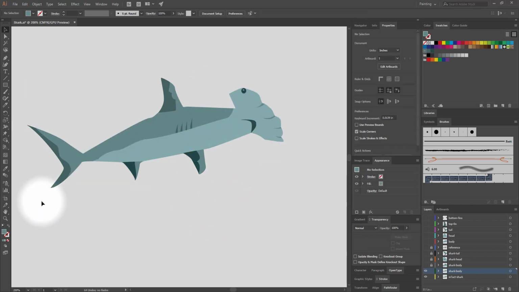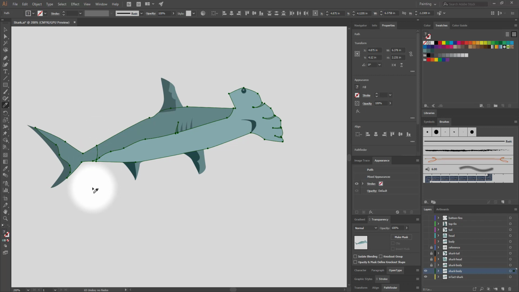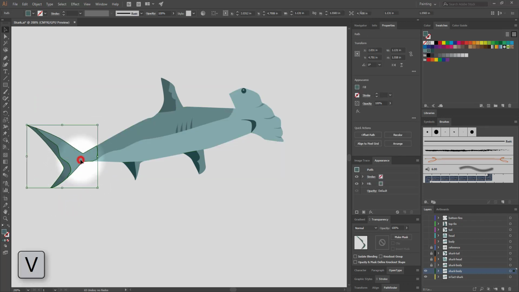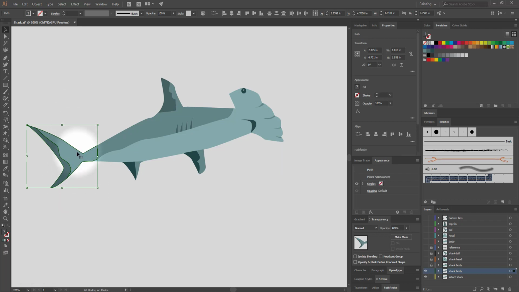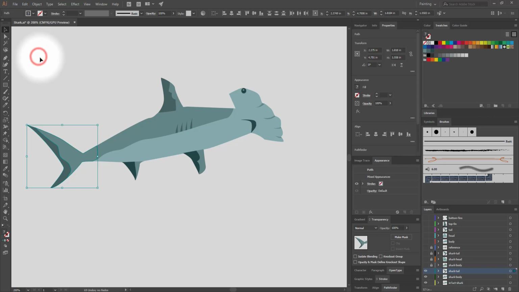Okay, so I'm going to cut off the tail and I'm using my knife tool. It might be underneath the eraser tool. So I'm just coming to my knife tool and you have to draw from outside the object. So I'm just kind of cutting it like that. And now I'm coming to my selection tool, which is V on the keyboard, and I'm holding Shift and selecting just the tail. I'm going to copy it with Control-C and then I'm going to delete it. And then I'm going to make a new layer and I'm going to call it shark tail, and then I'm going to edit, paste in place.